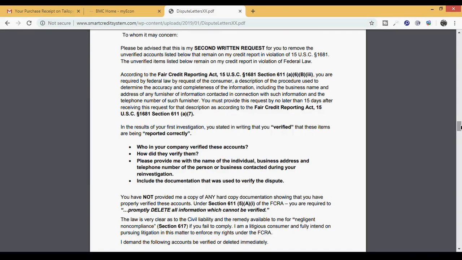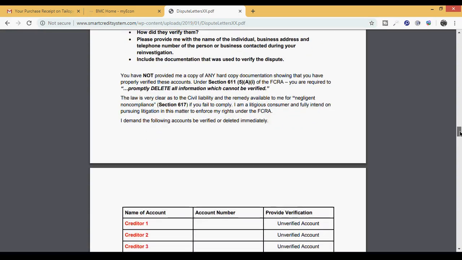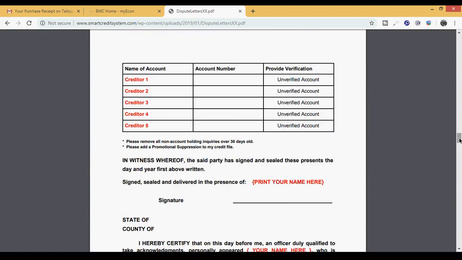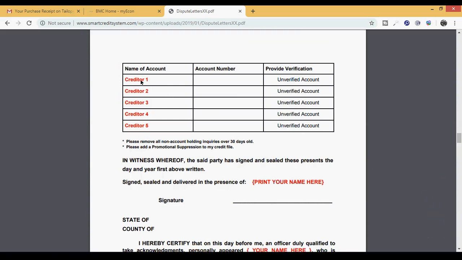So you'll notice that on this letter, it's a good chance that by the time you make it to this letter, some of the things may have rolled off. So when you're going over this letter, you're not putting down all of the listed items that were in the original if some of them no longer exist. By the time you make it to letter 2, you only want to put what still remains on your credit report, because there's no need to list what has already been removed. You're just getting them to verify the method that they used as it relates to the debt verification, and you're sending the letters associated with the ones that still remain. I hope that makes sense.